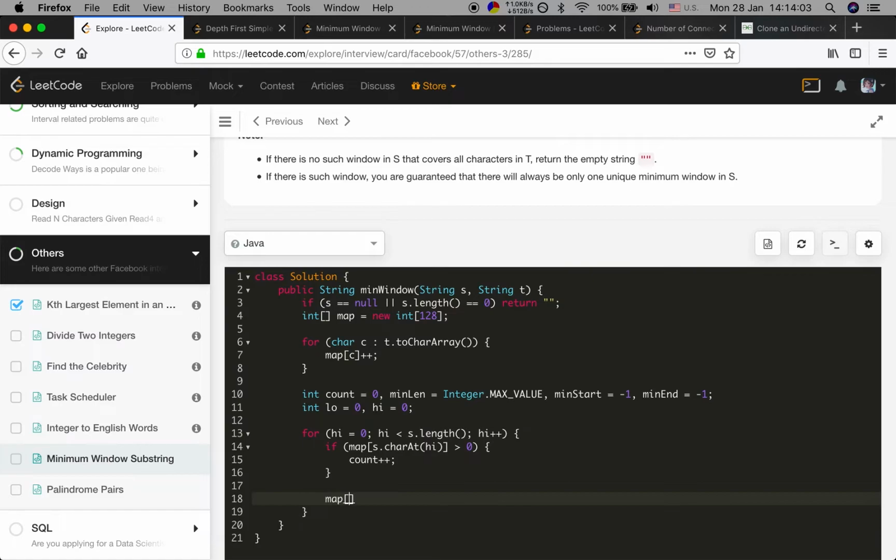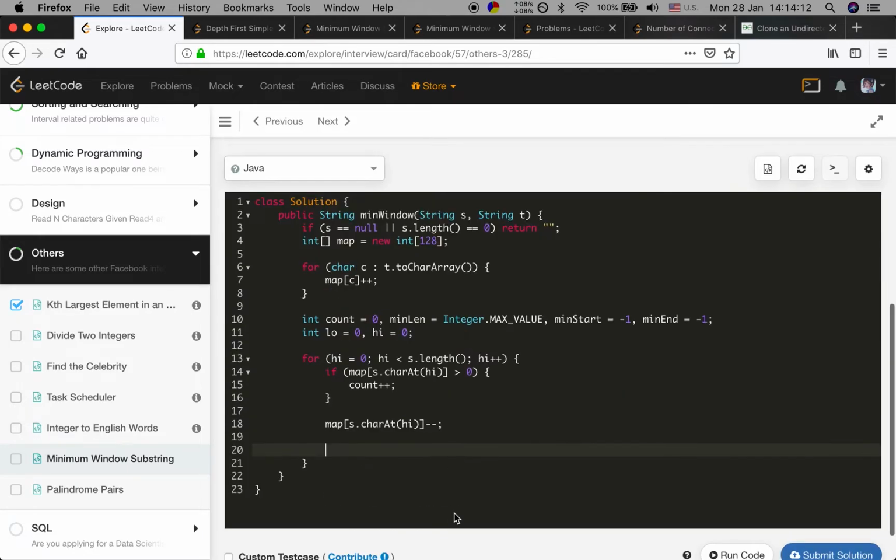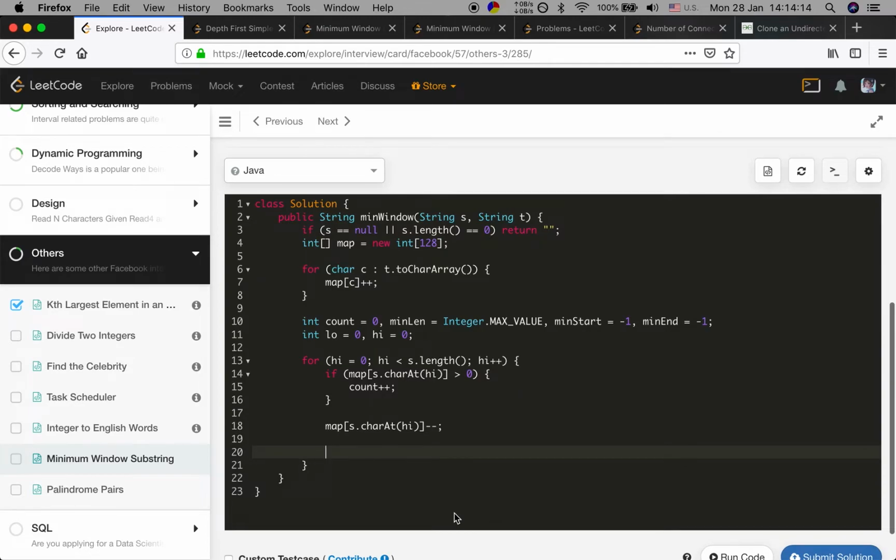And we do the same thing for every char here: we do minus. Okay. In what case should we do other operations? If the count now equals t dot length, which means we already have all the characters in this window.